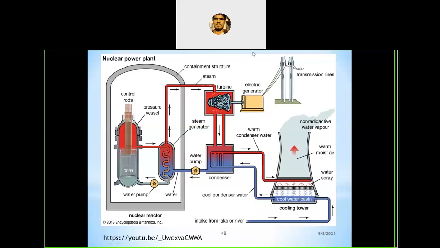And this joining of atoms involves a series of reactions. D plus D, deuterium plus deuterium, will give rise to T, tritium, plus P plus 4.0 MeV. Second reaction, D plus D gives He3 plus N plus 3.2 MeV. Third stage of reaction, D plus T, deuterium plus tritium, will give He4 plus N plus 17.6 MeV.